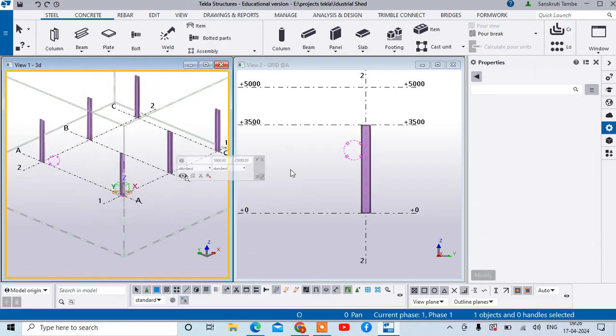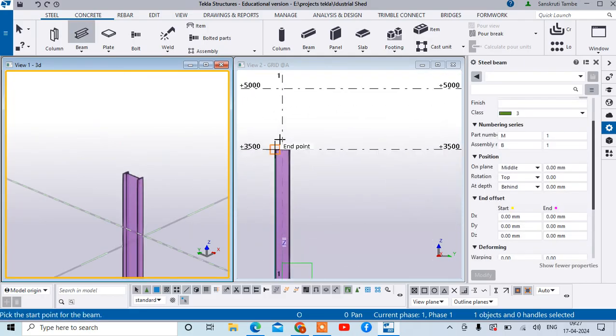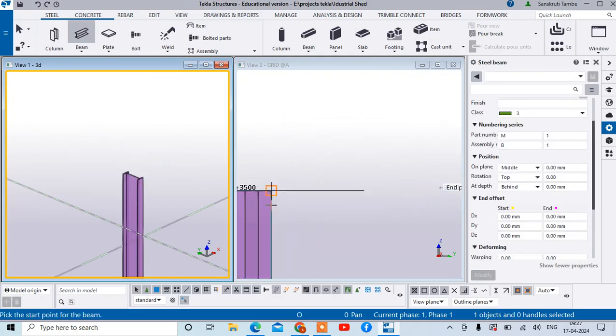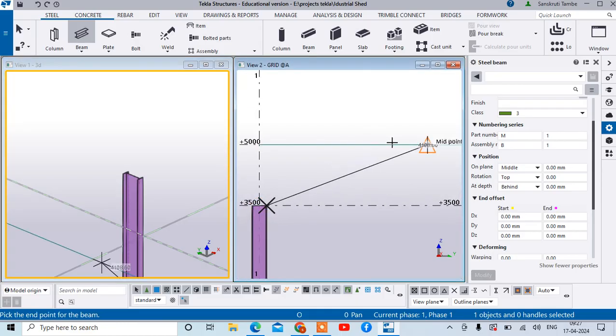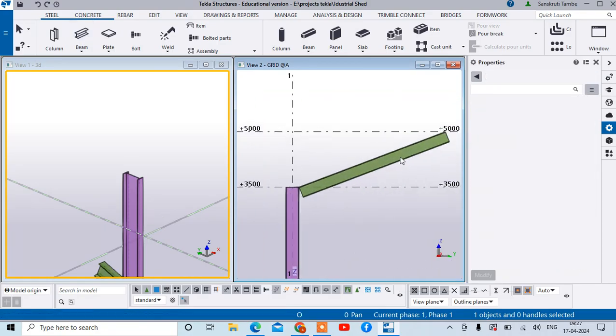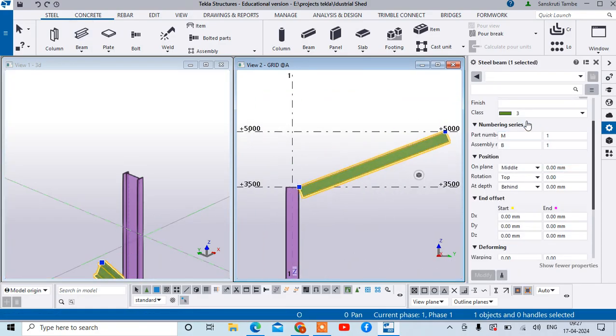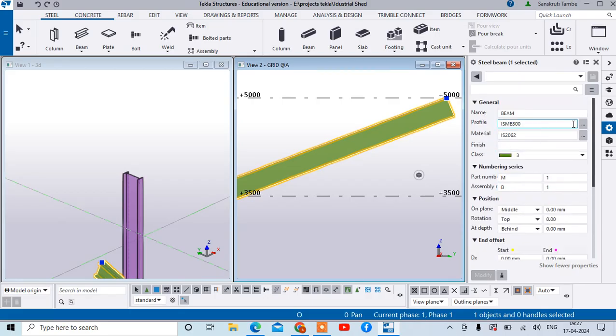Then next we are going to model the beam over here. For that I will take the beam, then I will mark the beam from this end point to the midpoint of this above. Again double click on this. I will change the properties of this beam, ISMB 300.